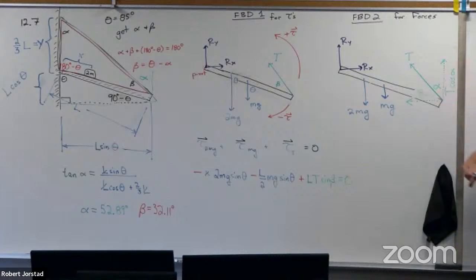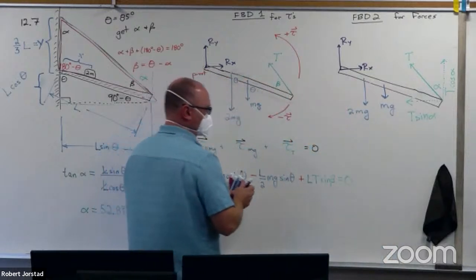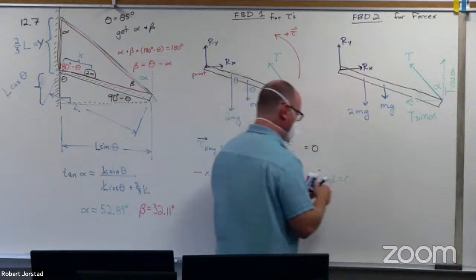Alpha. Right? So what's left for this side? T sine of alpha. Right, that's like grabbing this part of the triangle and just dragging it down there. It's kind of getting messy, so I'm going to redraw that part of the rod there. What do you think? Following along yet, or good enough-ish? Okay. So now I'm kind of running out of room. I'm going to try and squeeze it all in here.